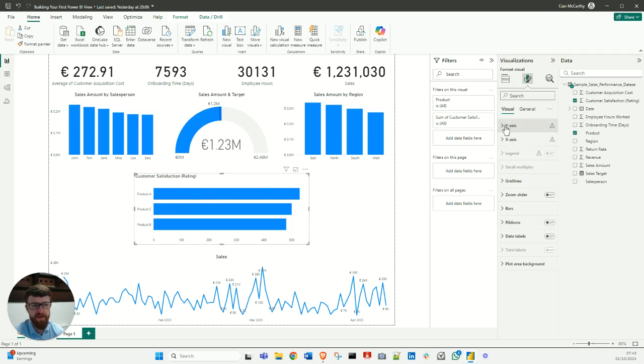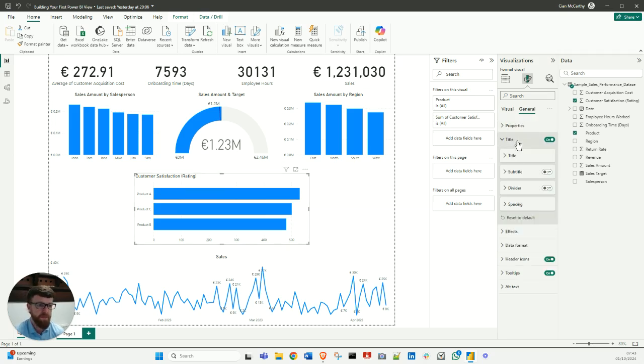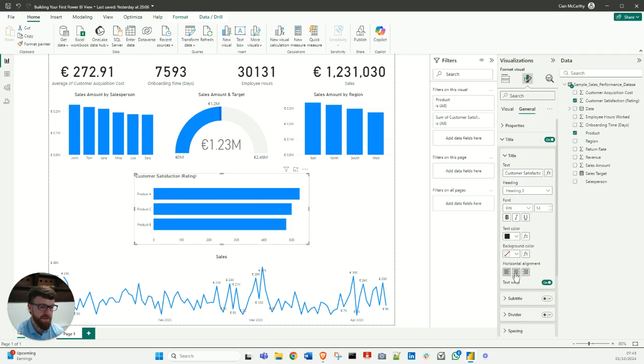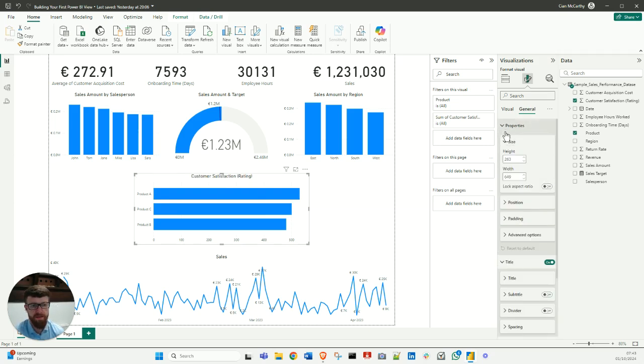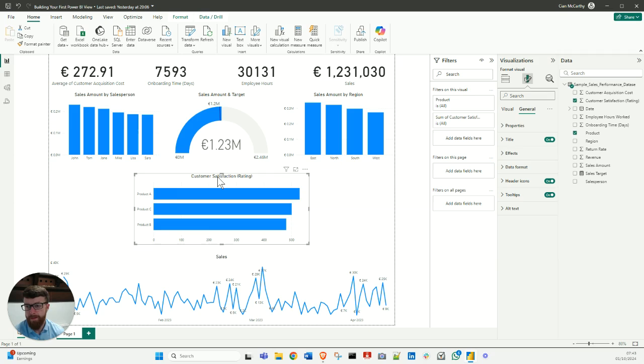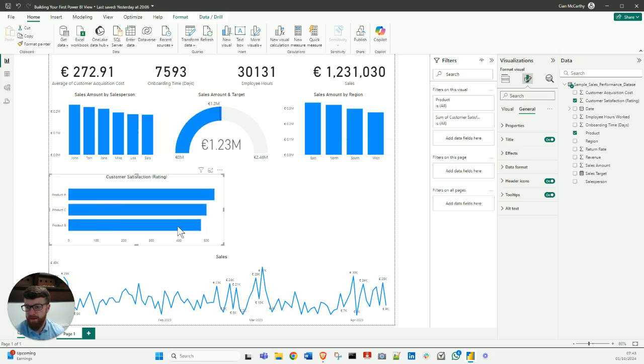Now we're left with a clean looking visual. We didn't put our title into the center of the visual actually, so we'll go back and just do that quickly now. We've got another bit of descriptive data that we can use in our Power BI dashboard. And we'll just resize that slightly so that it is not taking up so much of the page, and we can move on and work on our different visuals later on.